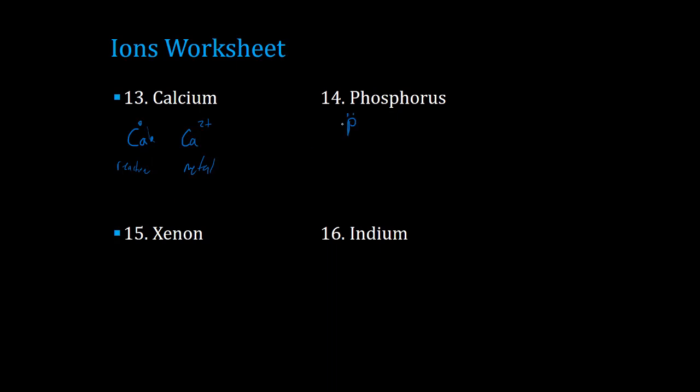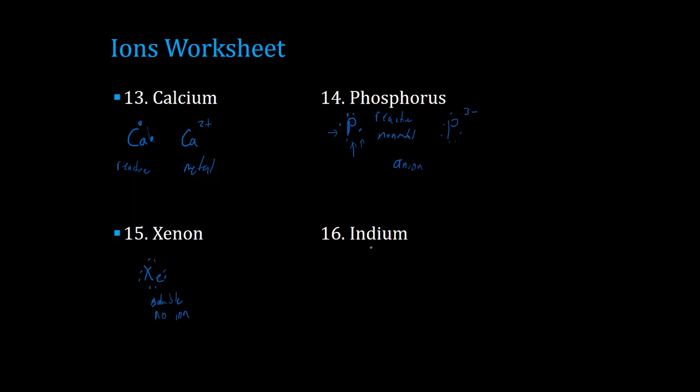Phosphorus is over in group 5. It's got 5 valence electrons. It is reactive. It is a nonmetal. And because it's a nonmetal, it's going to fill in these 3 spots, which gets it phosphorus with 8 valence electrons, filling its s and p orbitals, and that's phosphorus 3- because we had to fill in 1, 2, 3 electrons, and so that's an anion, nonmetal. Now xenon, if you find xenon, it's over in column 8. It's a noble gas. It's got 8 valence electrons. It's stable. Does not react, and so it doesn't have an ion.